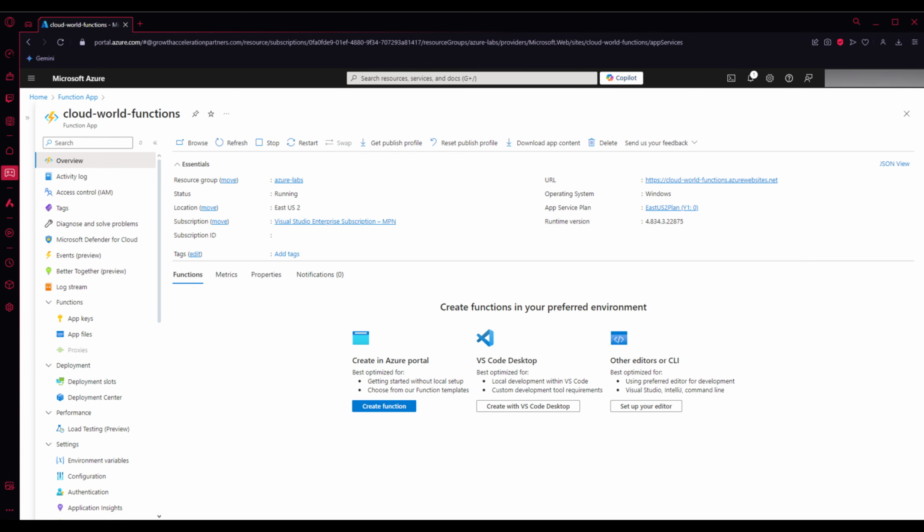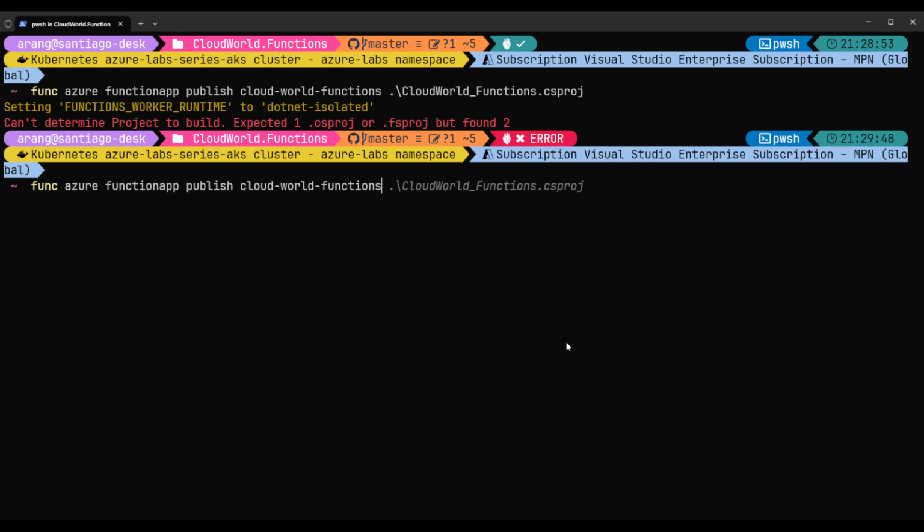Now talking about the Azure portal, here we go to the Azure portal and we locate the function app. We will see that the resource has been created, but if we take a sneak peek into the functions tab in the middle of the screen, you can see we don't have anything created yet. But it's also very important to see that we already have a function URL assigned to our function, so that's pretty good as well. So let's go back into the console and let's deploy the code to our solution.